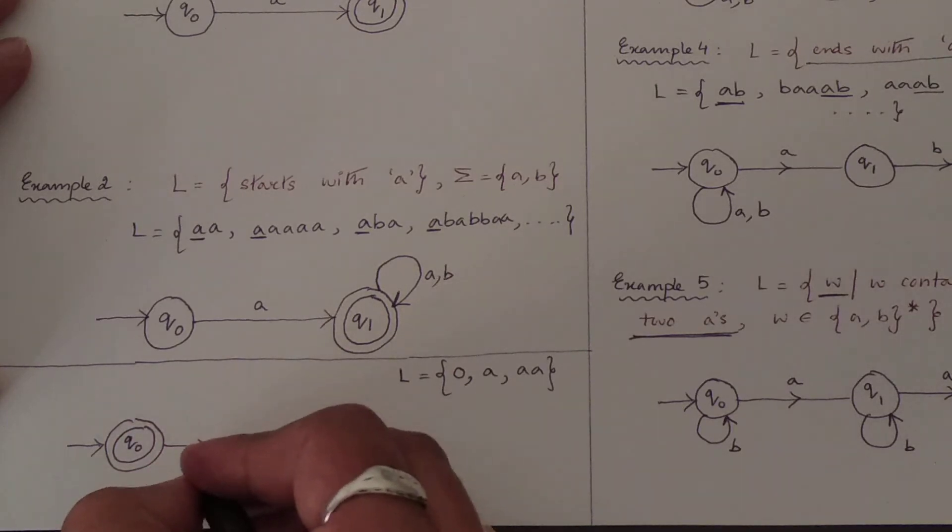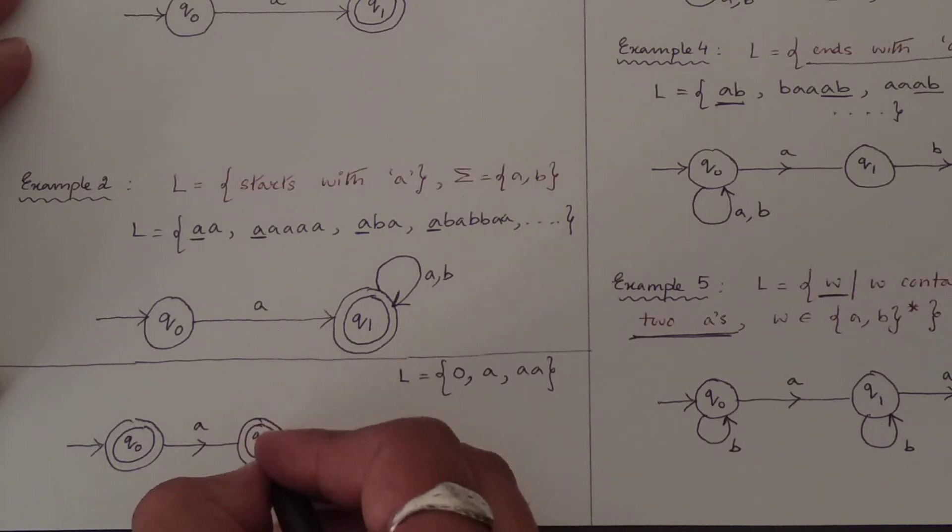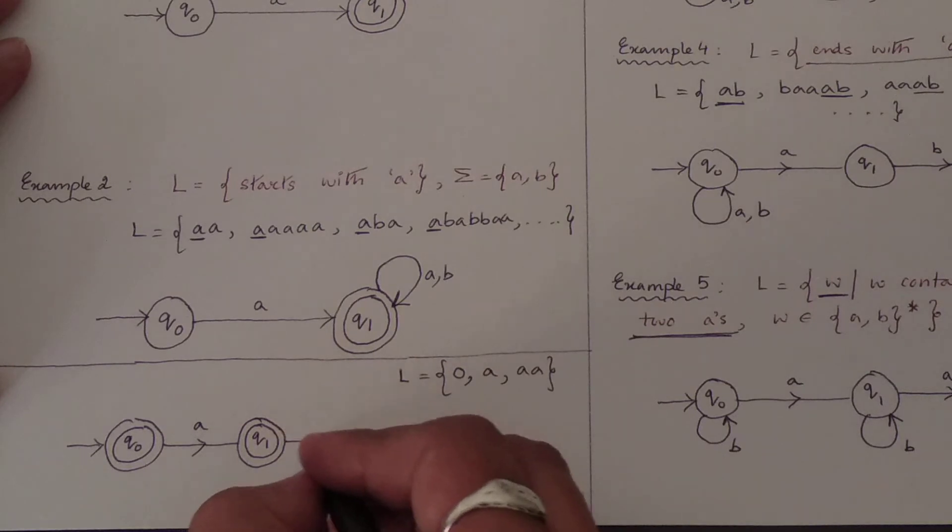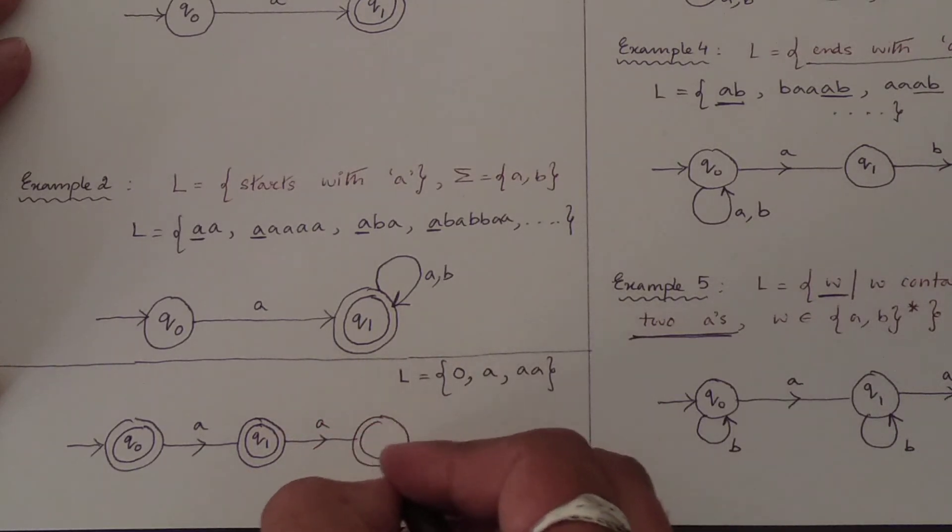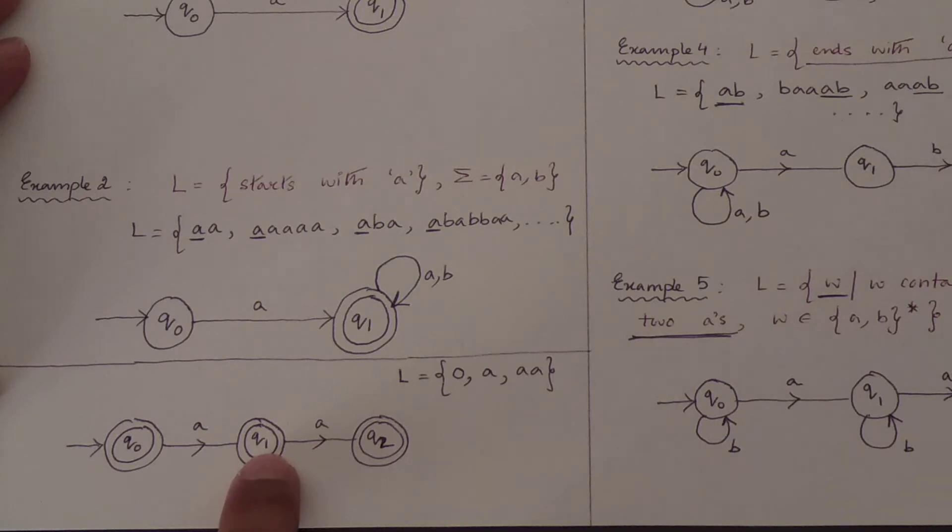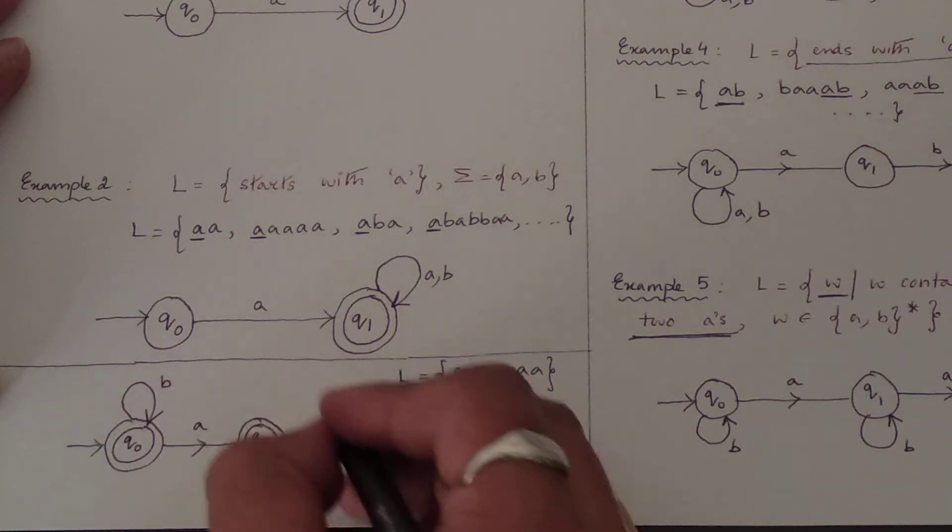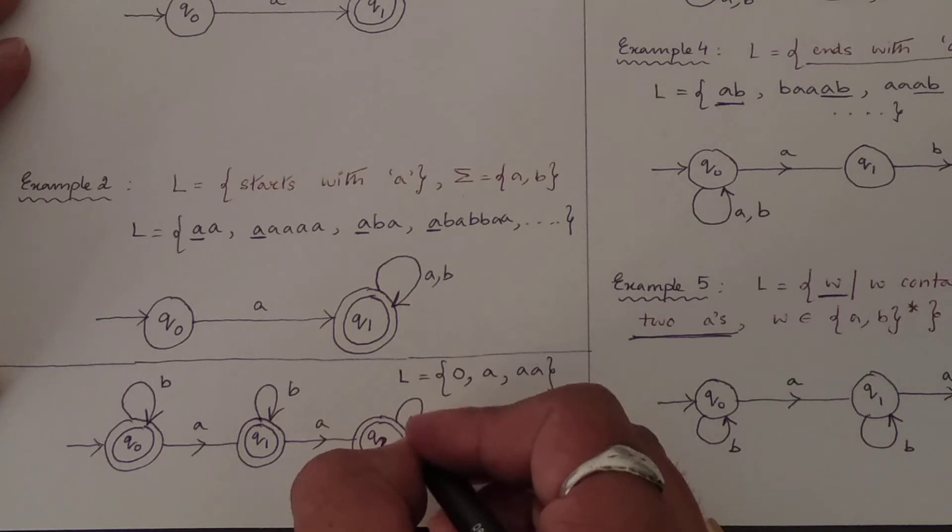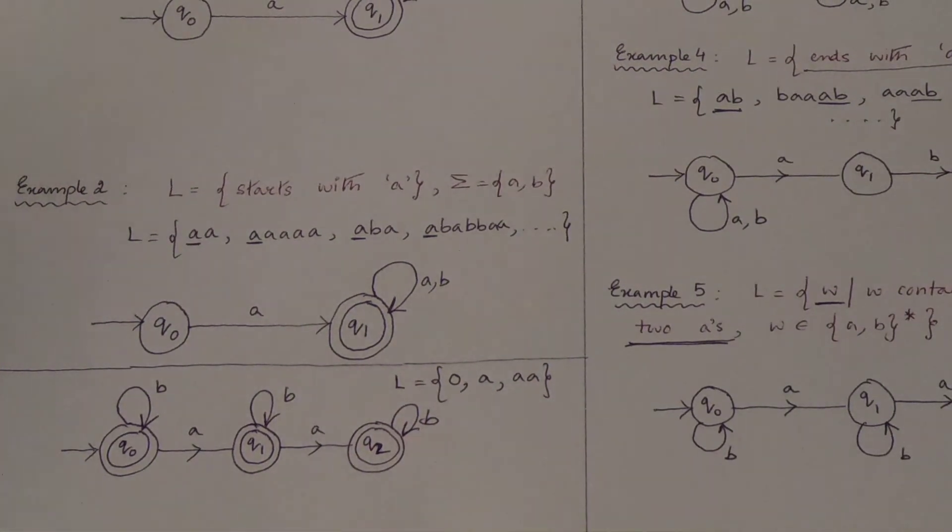So what I can do, first let me draw the number of A's scenario because this question I am doing is at most two A's. So that means initially if it is zero, then initial will be final. So this is Q0. Then another state I will have to draw for A, single A, so the second state will also be final Q1. If it is two A's, this will also be a final. So that means all three states will be your final as well. And this will be initial as final because of zero number of A's. If it is single A, then the second state will also be final state. If it is two A's, then this will also be your final state. Now since there is no restriction for B, then I can put a self-loop over here and B, I can draw anywhere. I don't have any problem for B. So this is your diagram for at most two A's.